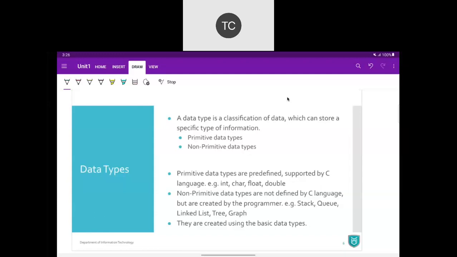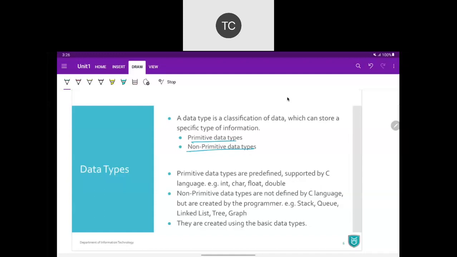Because at the end, you are going to store something in the memory. Now, when you say I'm going to store this data, what is it? Integer, float, character, what? So it's kind of a data type. Data types are kind of a revision for you. You have seen this in the previous semester also. There are two major categories of data types. We can say primitive and non-primitive.